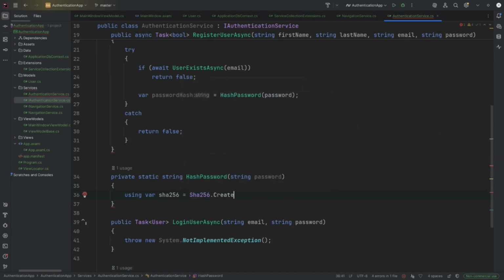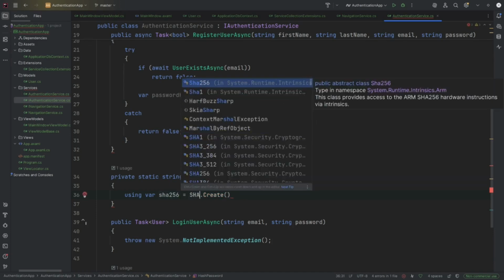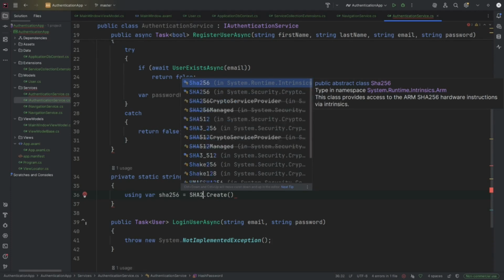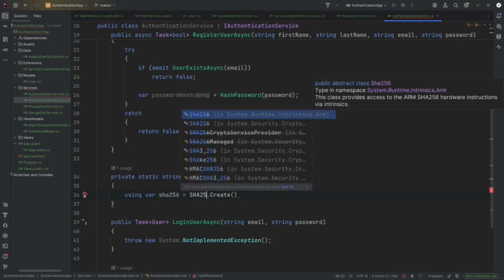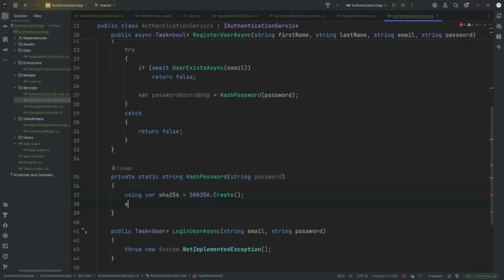dot create. Let's add namespace. No, why? Okay. Yeah, it should be from the cryptography library. Yeah, this one.